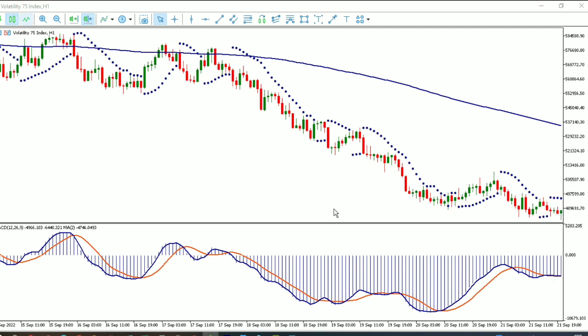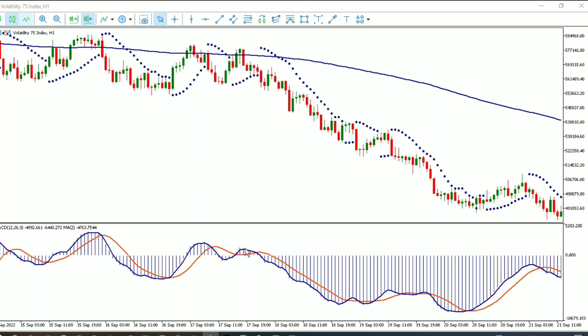So to get our entries here, here's what we look for. We said we are going to be placing sell orders if the blue line, which is the 2-period moving average, crosses going down, and it crosses the red line going down. We will be looking to sell at that point. So I'm going to show you some selling examples.